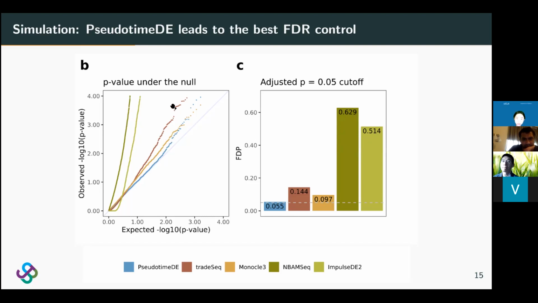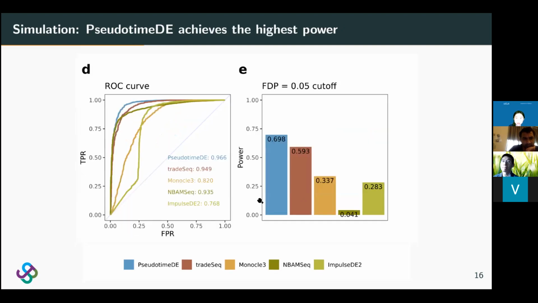And also, the tree-seq p-values are worse than Monocle 3, worse than ours, and this is also reflected in the FDR control. So tree-seq has FDP 14%, while we target 5%. We have more simulation examples in our paper, but this is showing one example. And also, if we don't just target one cutoff, we plot the ROC curve, and it seems that we are still doing the best in terms of the ROC.